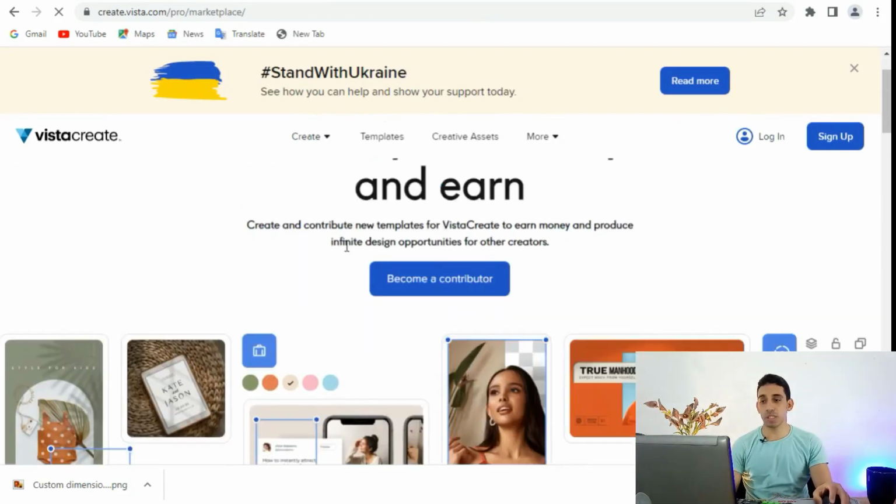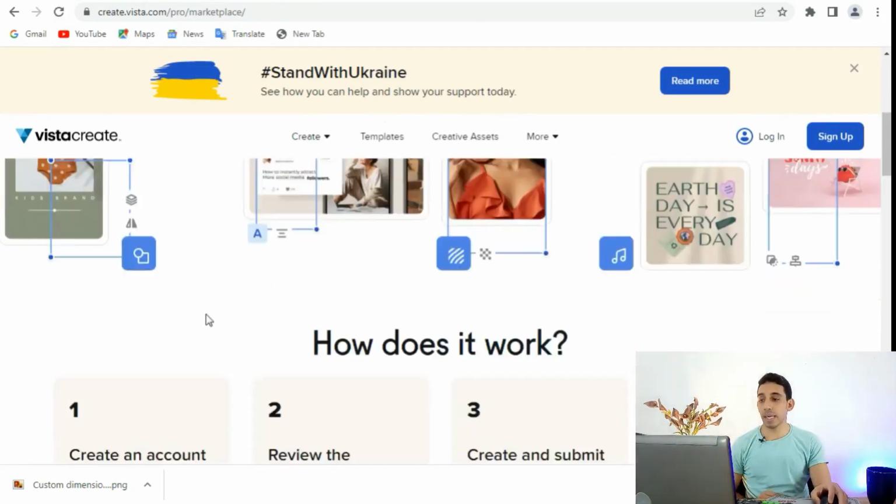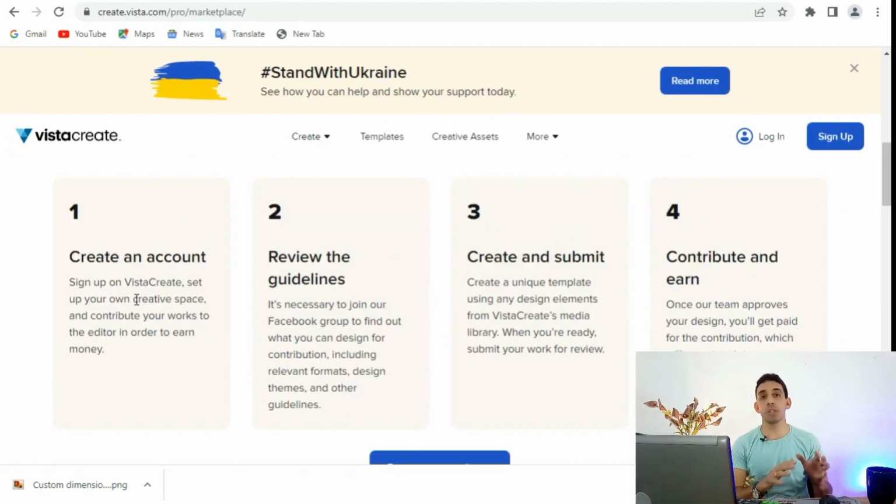You can just click over this one, become a contributor, and as I said before, you can create templates for other users. When every single template you make is approved, you would get $5. As you see, create an account, review guidelines, create and submit, and contribute and earn.